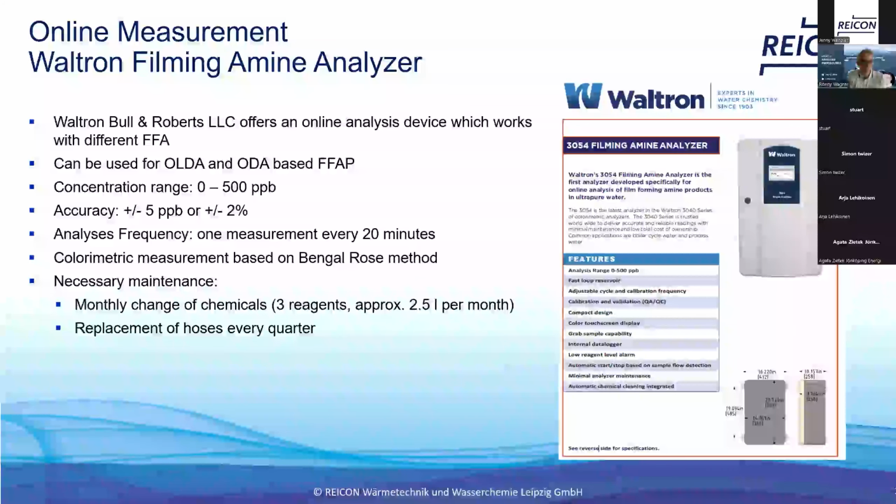And it can be used for both OLDA and ODA-based film-forming amine products. We recently made some experience when changing over from one to the other, so that you need to do some additional calibration. And it is measuring every 20 minutes one sample. The current system can handle 1 or 2 streams, but I think there will be coming up a new one which can handle up to 4 streams of samples at the same time. So it's very accurate and works in the standard concentration range very well.